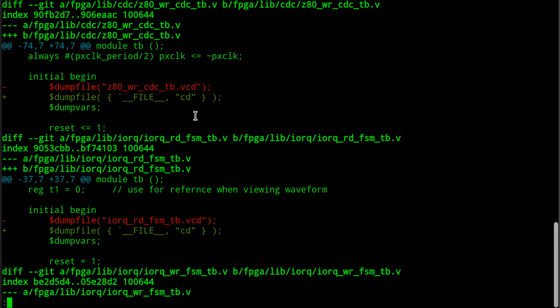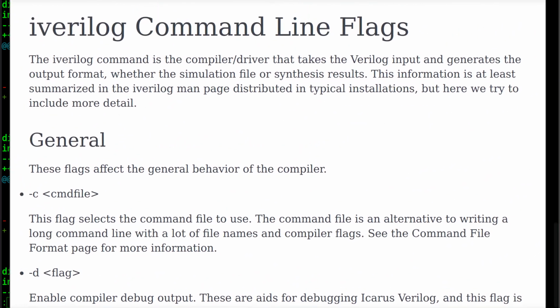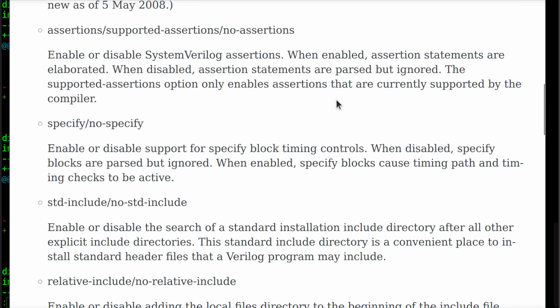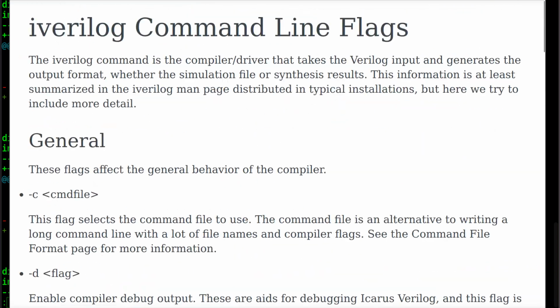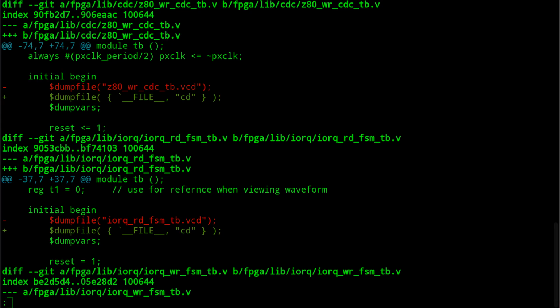The short of it is, because I'm using Icarus, if you go to the Icarus website and read about what it supports and how all this works, it explains that it does support some SystemVerilog features like this macro that's predefined by the simulator, because remember, Icarus is just a simulator when it compiles and runs your code.